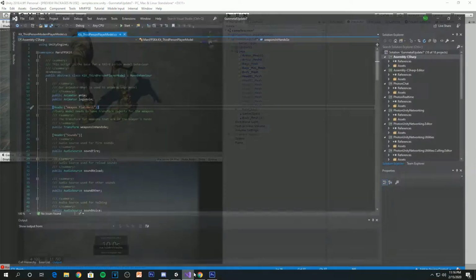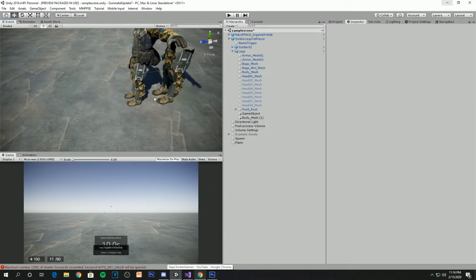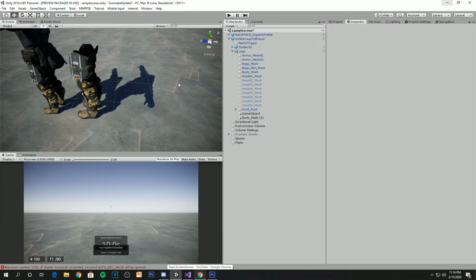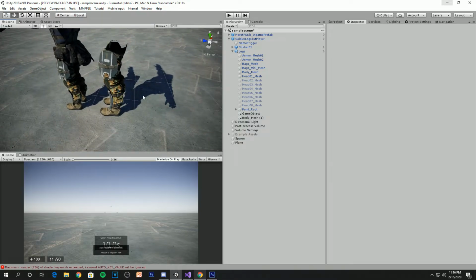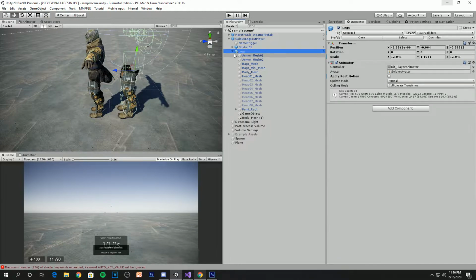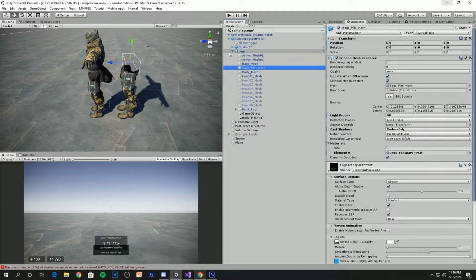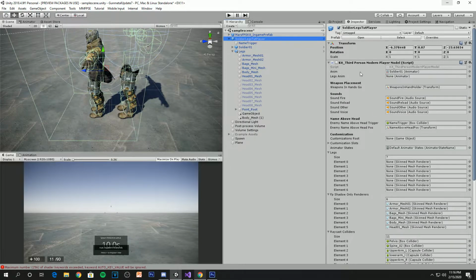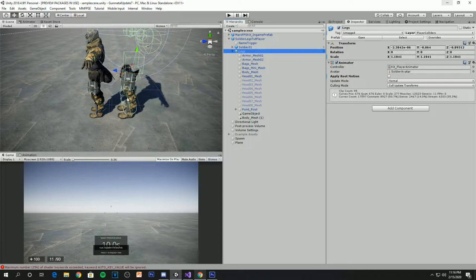And with our code that we edited now, these legs will do the same actions as these legs. And the shadow and everything will move along with it, matched and everything. So what we're going to want to do is assign the legs animator to the animator that we just added in the code. And that's going to get us rolling to the point where we'll be able to play the game and see our legs move with our hands and our gun.